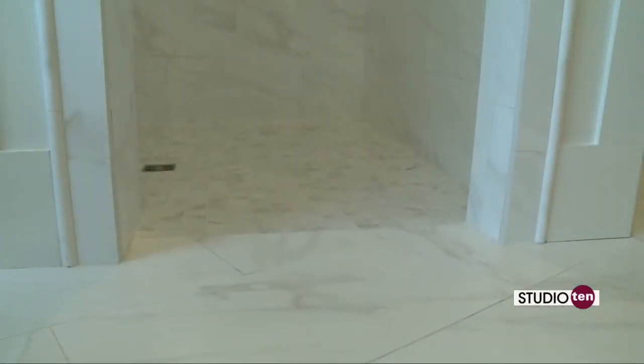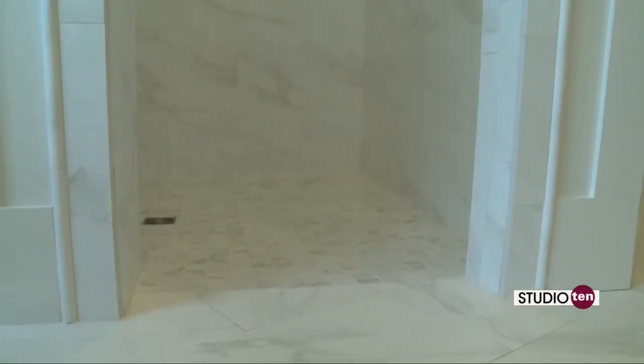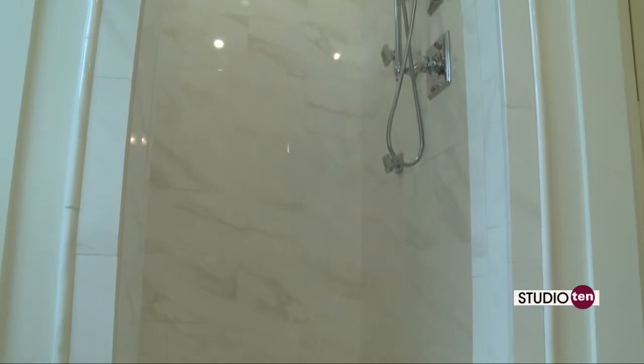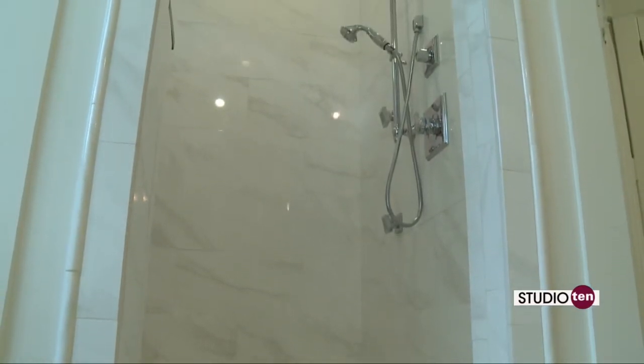The other thing that's great about the shower, which a lot of people wish they had and you can have if you go to American Flooring and Cabinets, is the no shower door. No door — that's the new thing. You save that extra thousand dollars on the door. So this was one room. Now we want to go outside and show some of that as well.